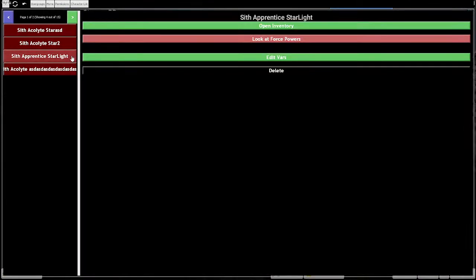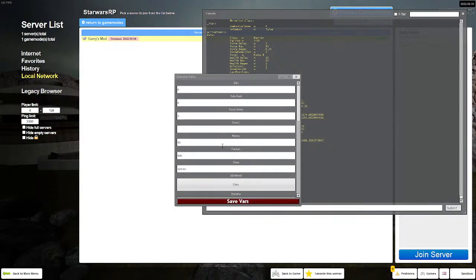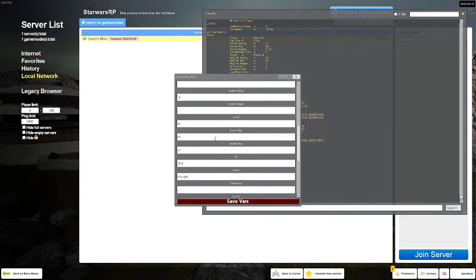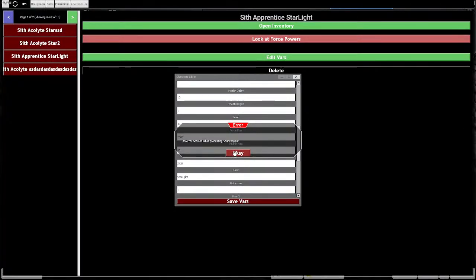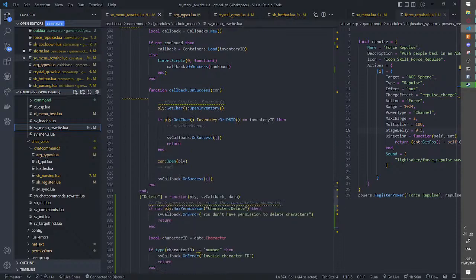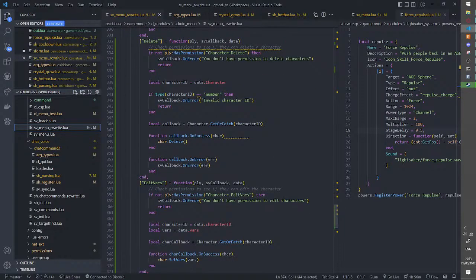Yeah, so lure run now works, the lure command. So if I go here, edit my vars, and let's set force max to be 2000. So vars, an error occurred. Is it characters? Yeah, characters.